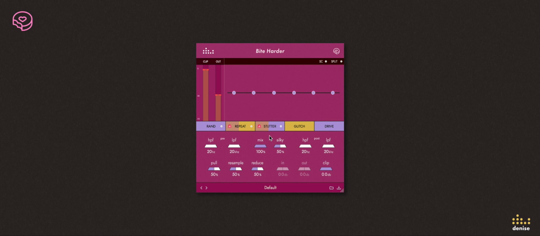To engage the repeat or stutter controls, they can be clicked and held, or controlled by programming an automation path in your DAW. The random button can be selected simply by clicking on it. The same for the dials. Click and hold and drag to adjust the dials like usual.